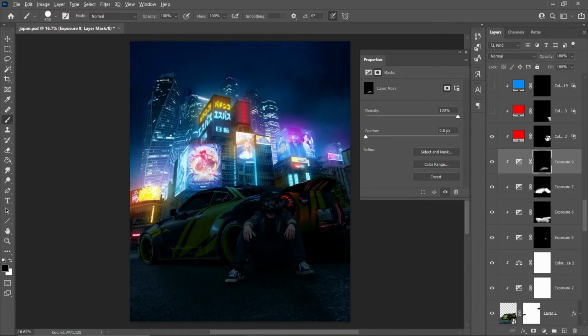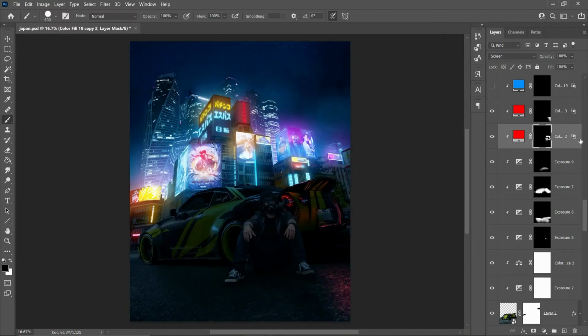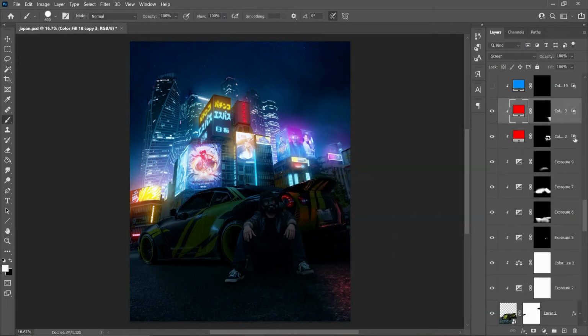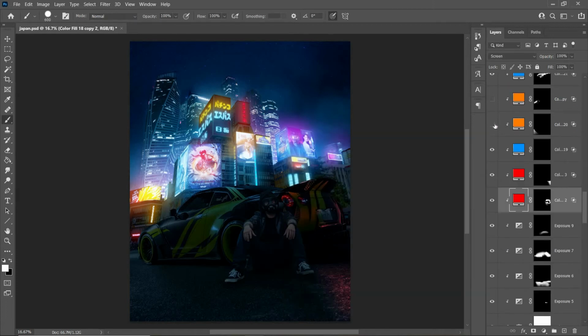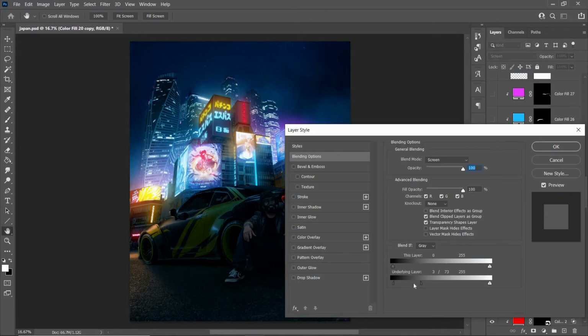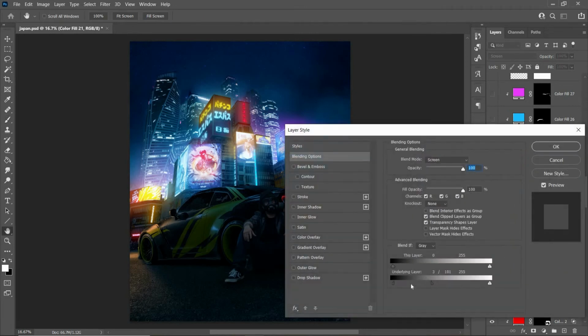Then I used solid color on screen blend mode and blend-if to make the light fall on the back of the car. I added two more blend-if to make the light fall on the ground. I used some more solid color and blend-if to make the highlights on the car. I also draw some rim lights on the car using solid color.